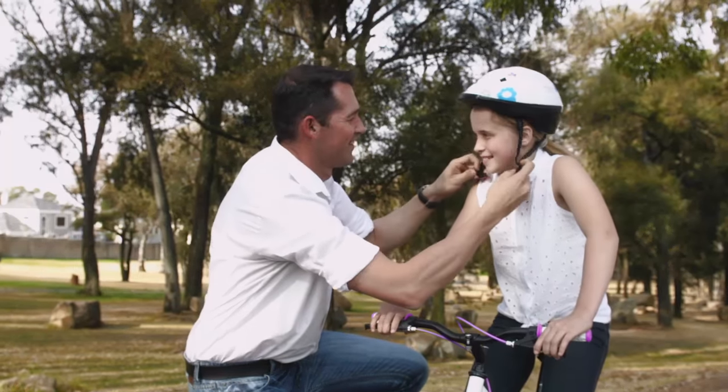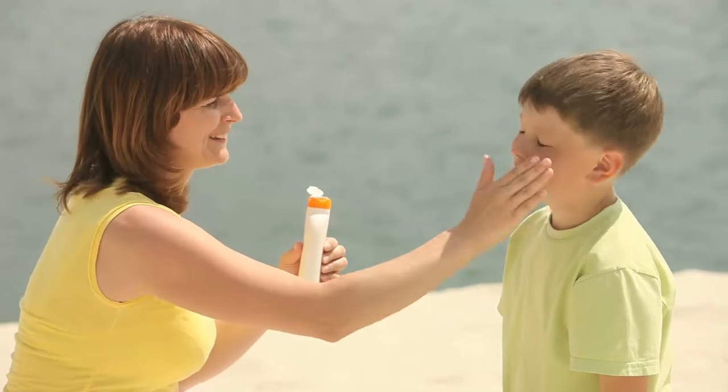So, like helmets, umbrellas, and sunscreen, sealant can help protect your teeth. So seal in your smile.